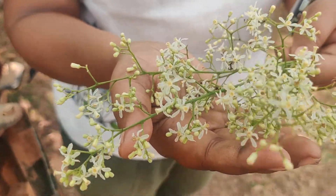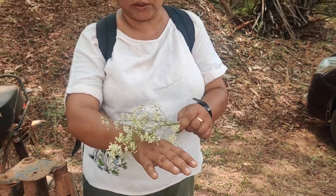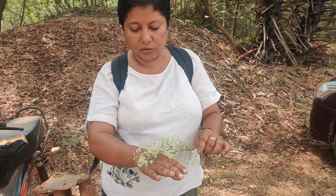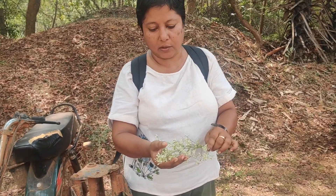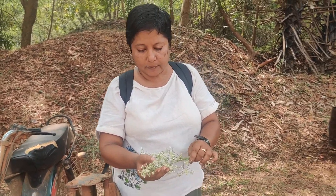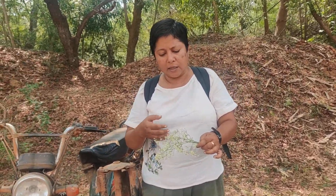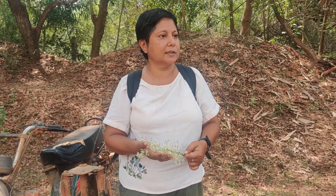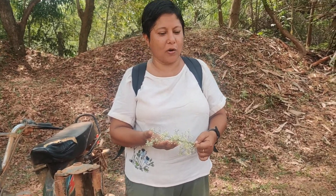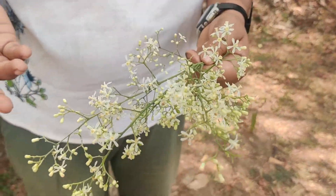Amazing about tiny flowers, which includes weed flowers — though neem is not a weed per se, it grows pretty much weed-like around here. For me, it is enough to get joy just by noticing how beautiful the flowers are, and on top of this, a flower like this is also enormously fragrant.